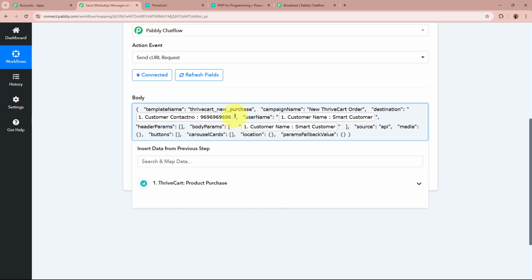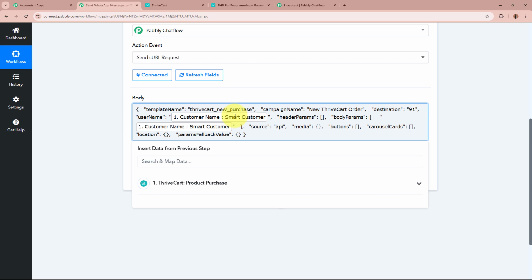So what I'm going to do is remove this mobile number from here, and in place of the destination, I'm going to enter my mobile number so a WhatsApp message can be forwarded to me on my number. The mobile number that you're entering, you have to enter it with the country code. If you don't have the number with the country code, add the country code in front of it and then enter the mobile number.